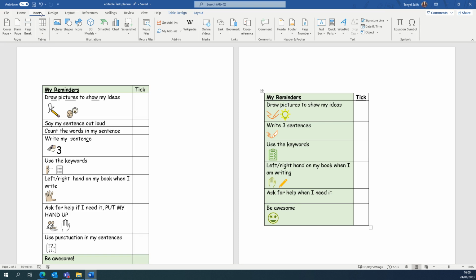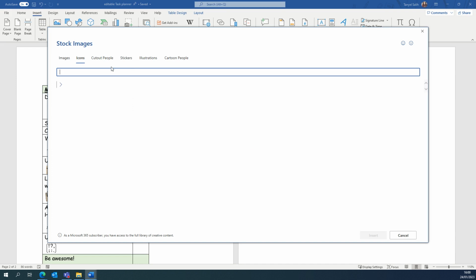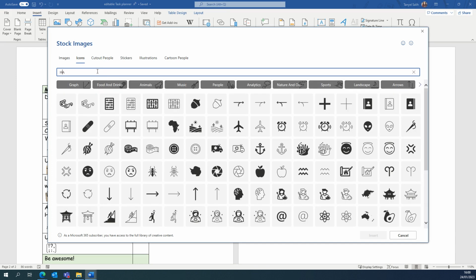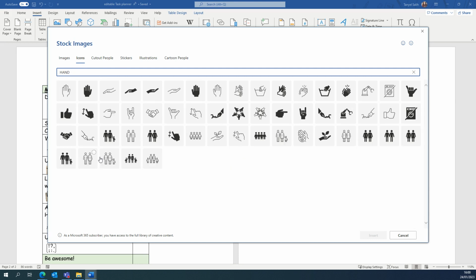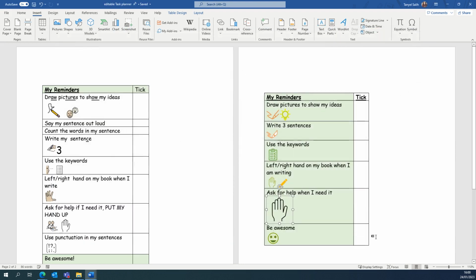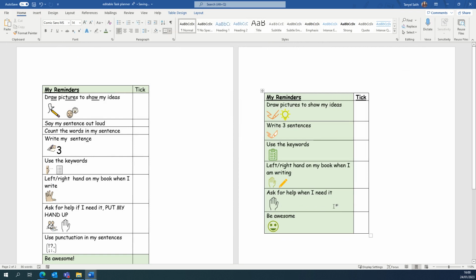So you head to insert at the top, go to icons and type in what you need. So I'm just going to put a hand for this one because the child understands that symbol. It depends, you can choose the symbol that is most useful for that child and what they would understand as well. And then it just pops into this little box and you can adjust the size and the colours on whatever suits that child too. And you can see on the left hand side as well, I've just underlined the phonemes just to support the child with reading some of the points that are here.